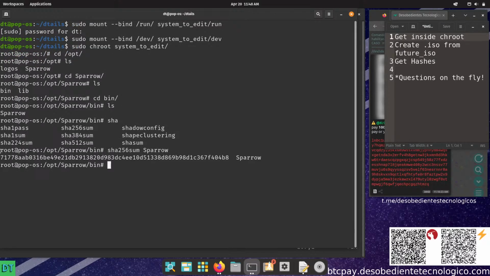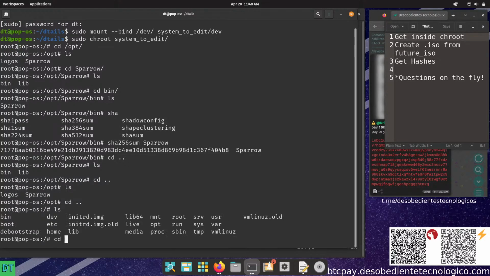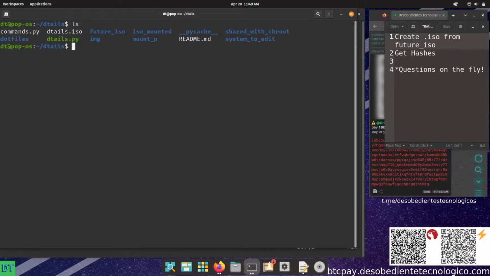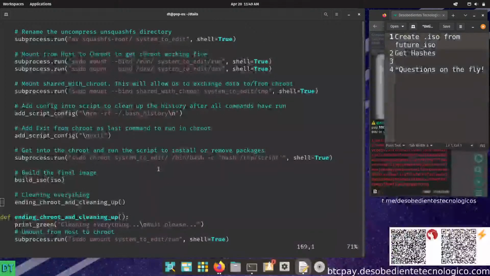Please go and verify if I have modified this. Let's say, for example, you should have the same. Okay, then we go back, and yeah, and this get inside chroot. I think I can already remove it. I show you how you can do that. Yes, so we exit, and that's it. The future ISO, if you remember, I will get here.